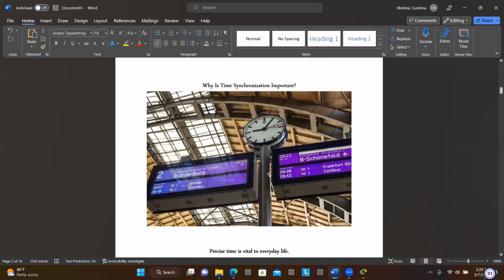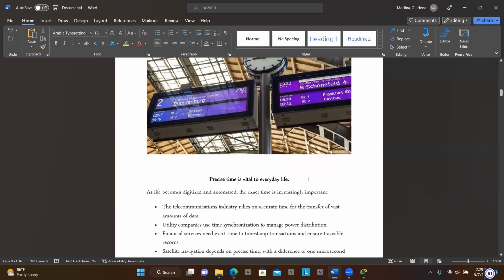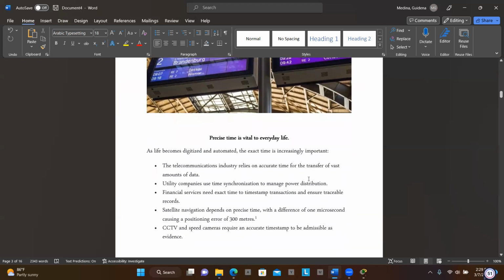Why is time synchronization important? Well, precise time is vital to everyday life. As life becomes digitized and automated, the exact time is increasingly important. The telecommunication industry relies on accurate time for the transfer of vast amounts of data. Utility companies use time synchronization to manage power distribution.